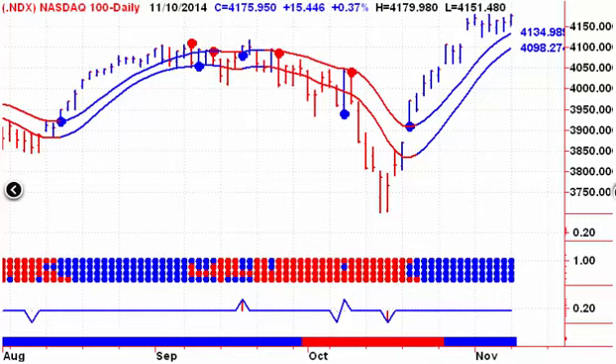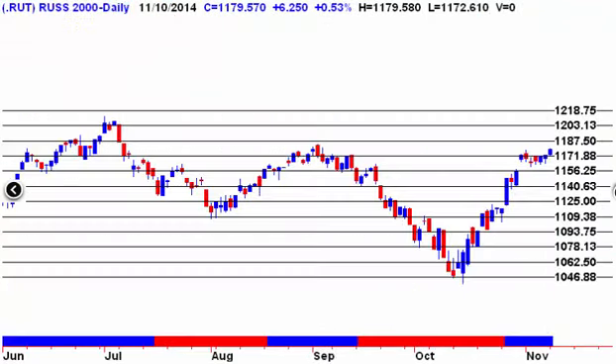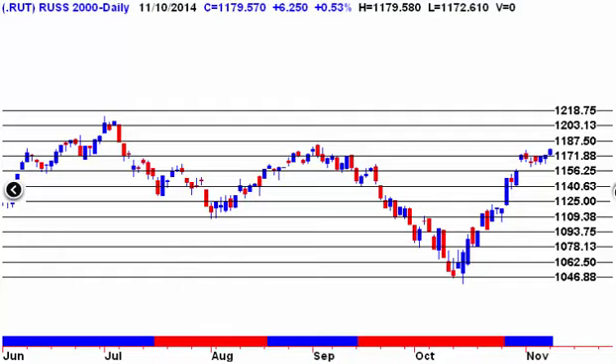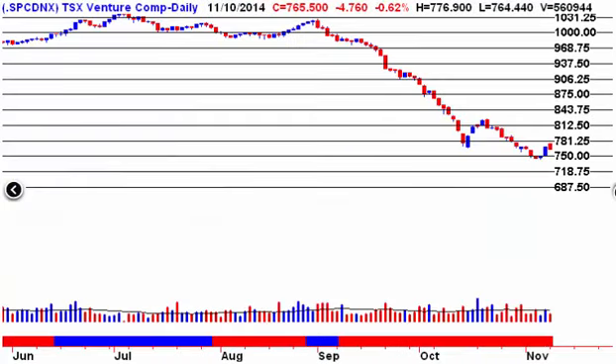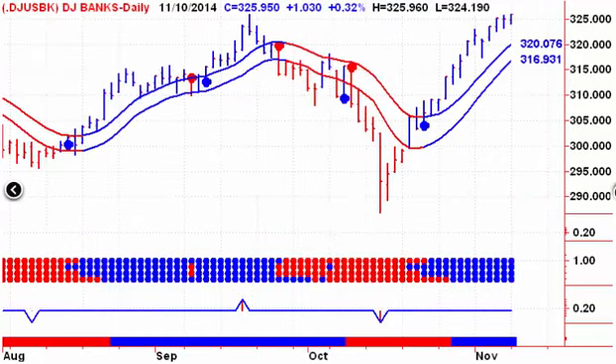There's the Nasdaq trying to break out above the recent high. Here's where we get into some divergences — we've got the Russell unable to get above the previous high from late August, and the ultimate high would be a move above the June high. We've got the Russell, the Zacks micro cap, and certainly the venture exchange lagging the rest of the market, so that's not particularly healthy. The venture exchange traded up to the upper channel line yesterday but actually closed lower on the day, so no change in trend there.